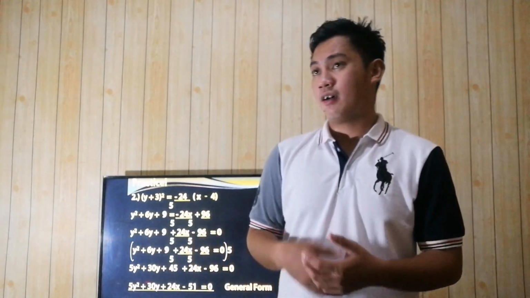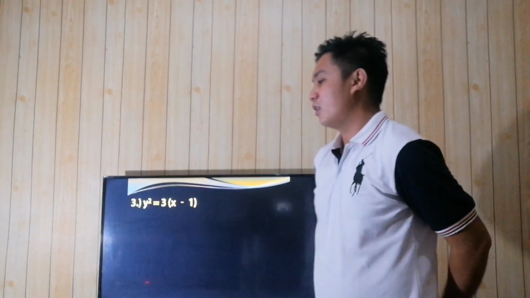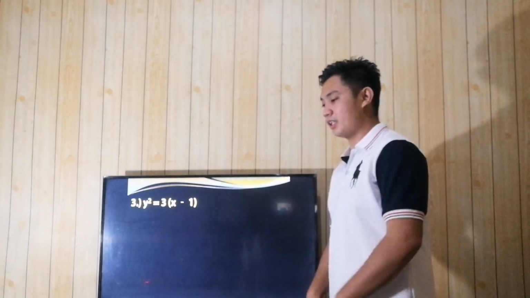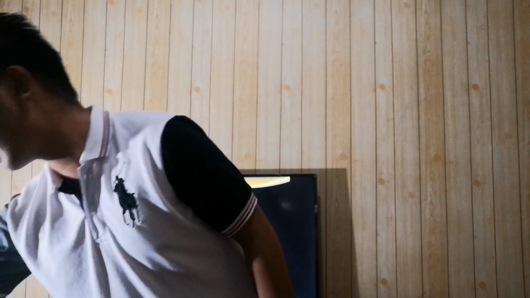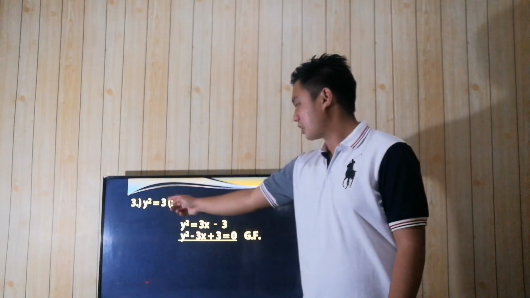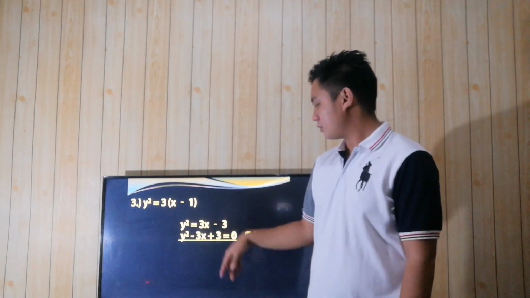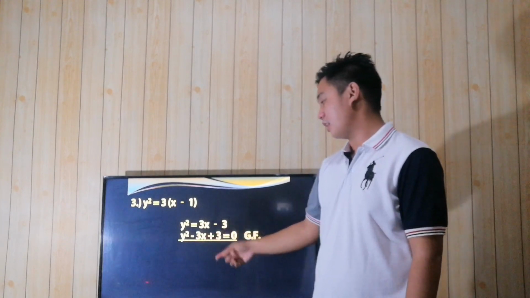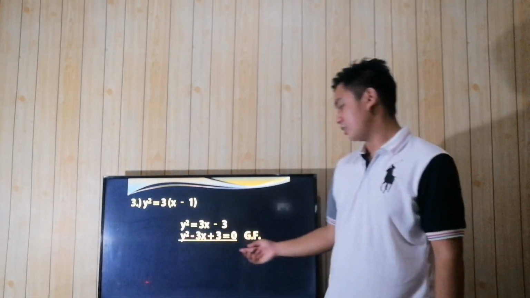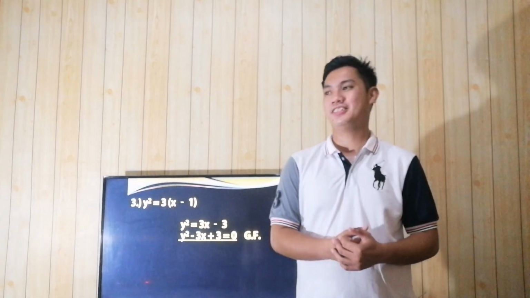Okay na? For the final, for the last example, please practice this. y squared is equals to 3x minus 1. Okay? Napakadali lang yan. Alam niyo na yan, no? So, ito yung answer, class. Expand. 3x, 3 times x, 3x, 3 times negative 1, negative 3. Then, equate to 0, y squared minus 3x plus 3. May makombine ka pa ba? Wala na. I-arrange na lang natin siya. So, yan yung answer natin. General form.